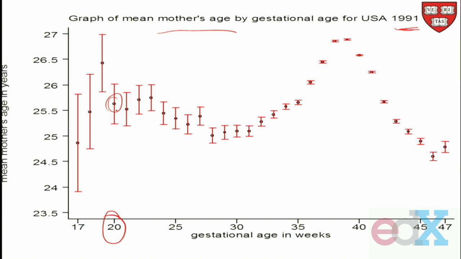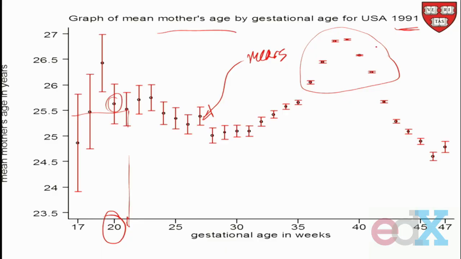Okay. Then we look at the kids who are born at 21 weeks, and there it is. So what these dots here are the means. I've done also plus or minus 2 standard deviations. So once again, these plus or minus 2 standard deviations in here are tiny, because we had 4.5 million observations. So we can see that most of us, as I said before, are born around in this gestational age.